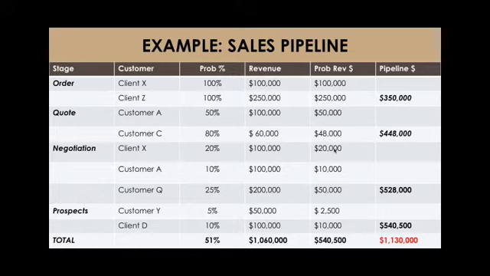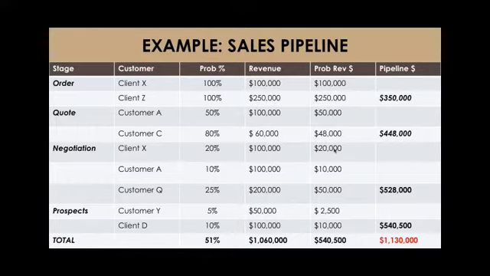So my rules of thumb are, at that quote or proposal phase, I never go above 80%, even if it's a long-term client and they've said, yeah, let's just roll over again and keep going. I still don't put it at 80% until we actually kick off. And when I'm at that scoping or negotiation phase, for me the upper limit's about 20%. And at that prospects or ideas level, I keep them pretty low, normally below 5%.